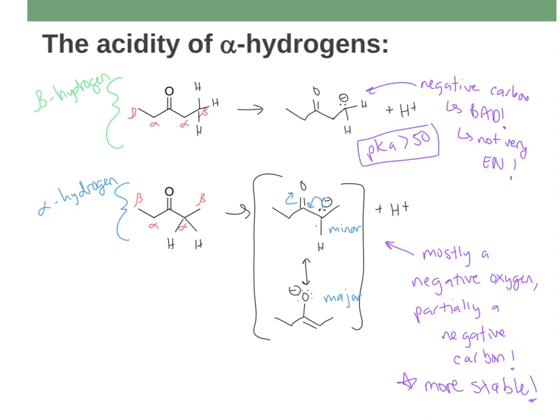If I drew the real molecule, let me express this a different way. This thing would look like, oxygen, there's some double bond. The double bond, it's mostly an alkene here, a little bit of carbonyl there. And then the negative charge is on the carbon a little bit, but mostly on the oxygen. It's much larger on the oxygen, so I try to draw a bigger delta there. So it's mostly a negative O, but just a little bit of a negative C.